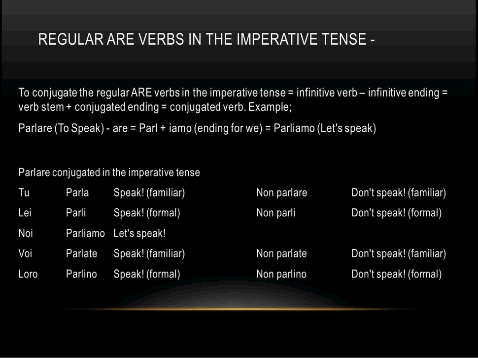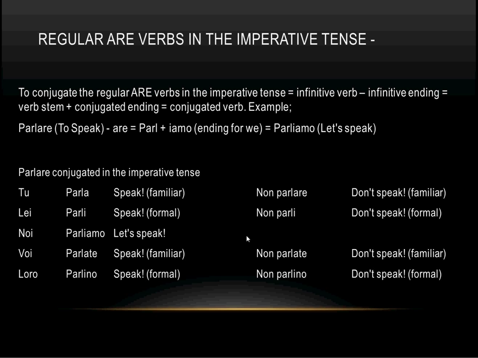Okay, let's spend a few minutes evaluating this. I'm not going to go into this in the other two conjugations, but I do want to go through it one time with you. Here you'll see the endings for the are: a, i, iamo, ate, ino, as I had spoken. Also, remember I said that tu and lei both meant you singular. It's just one was familiar and one's formal. Voi and loro both mean you plural. One's familiar and one's formal. Remember we said noi wasn't going to be we speak, but let's speak.